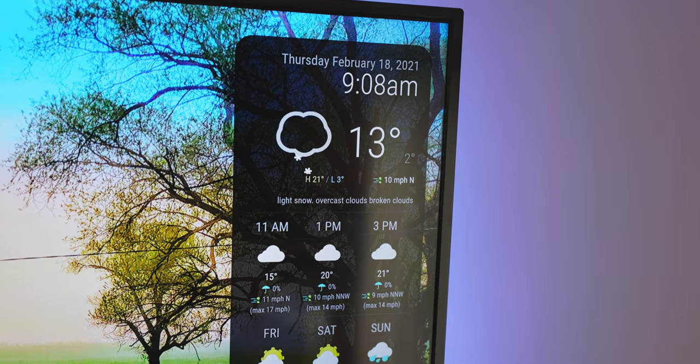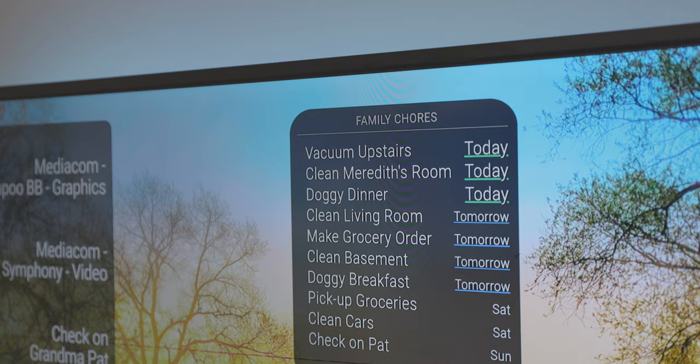Overall, I'm pretty happy with this build. It's only version 1, so I'm certain there's gonna be changes in the future.